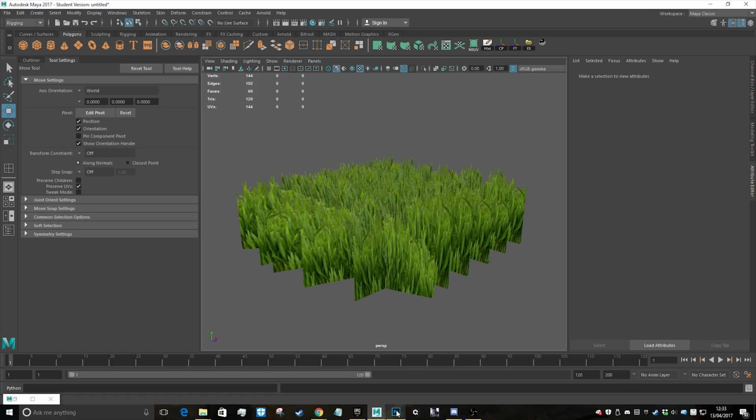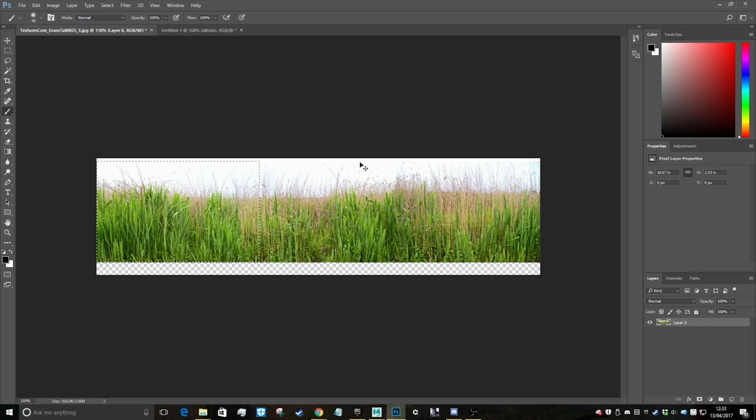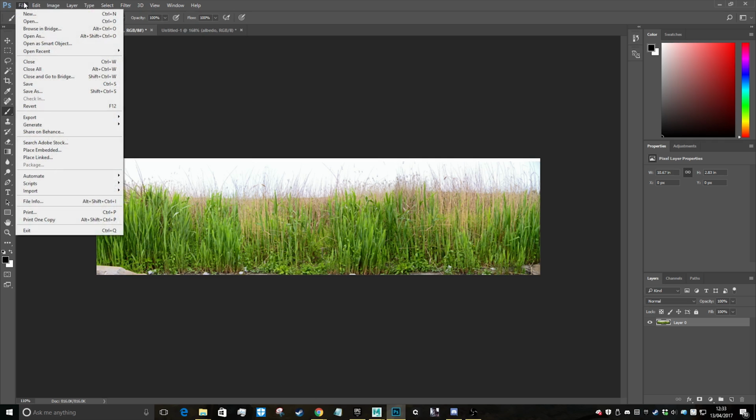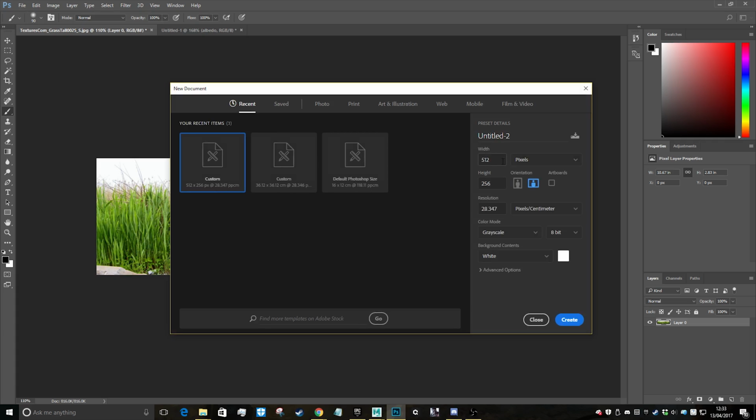So what I'm going to do is, that's my prepared earlier one. This is the image once it's downloaded. If I just undo that, you can see that it's got some bits that we're going to need to clean up. So in Photoshop, the best way to do this: firstly, I'm going to go File, New. I'm going to create a new texture. So this is probably what you want for this sort of thing.